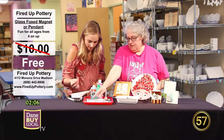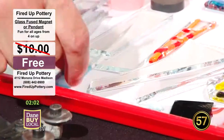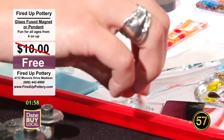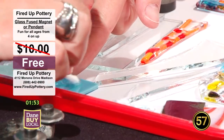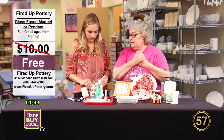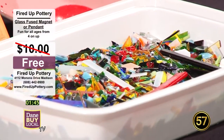Then you can dig through the scrap bin for things and just put them on top and make something. Like this is stringers and noodles. It could be as simple as just putting some lines of black on here and make a little pattern. You can do whatever you want. You can make a flower, or an abstract design. Those would be some perfect cat whiskers. People love making animals.